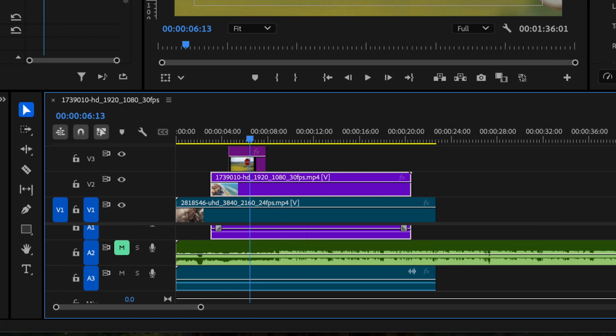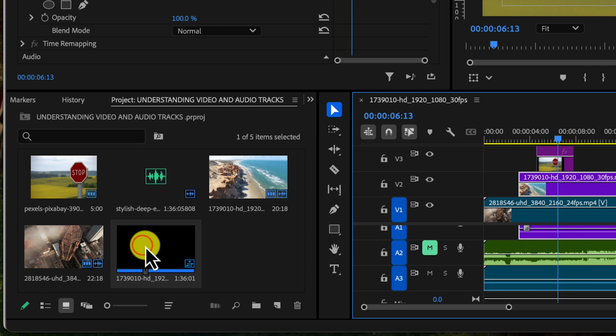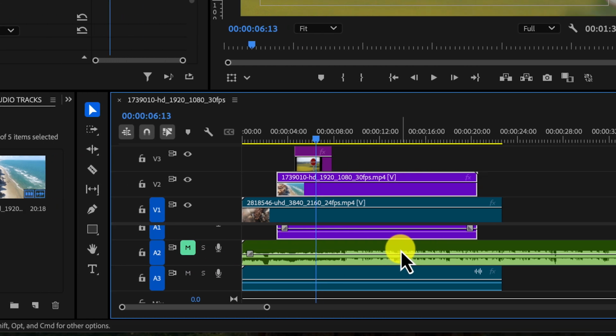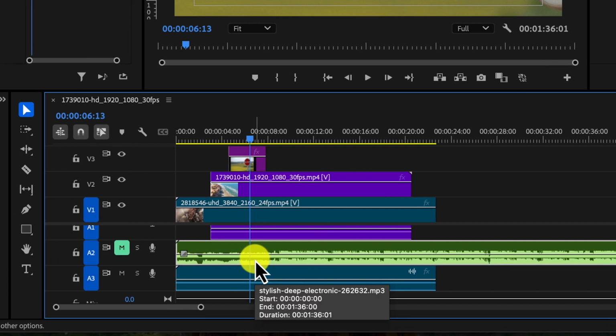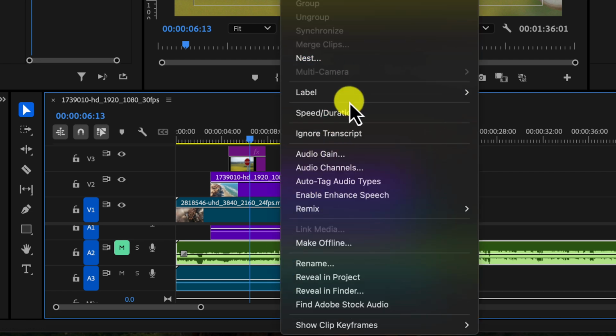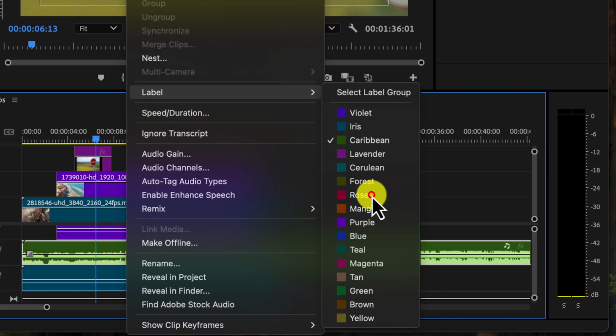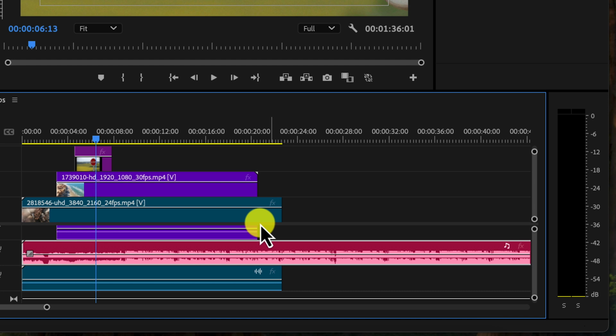So if I drag more videos or more stuff into the timeline, I can use these different colors to tell whether this clip is for this certain clip or that clip is for something else. So for this audio right here, if this audio was a voiceover, I could change the color of this audio to, let's say, rose color, and you are going to have it right there.